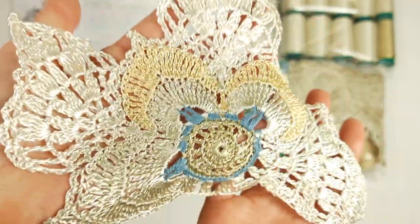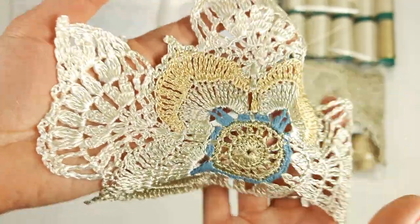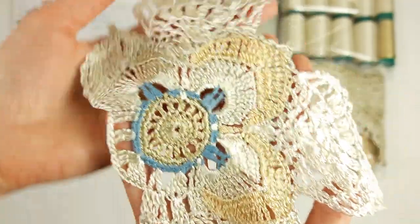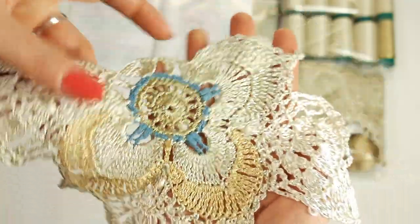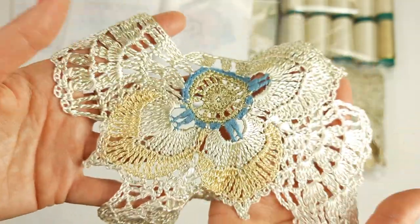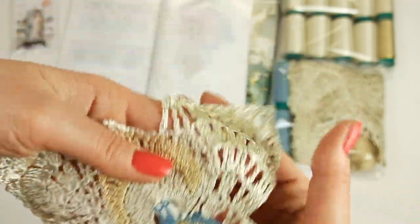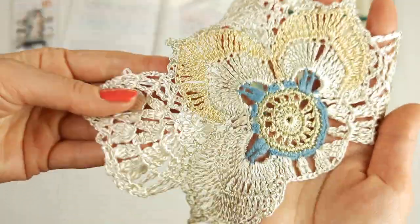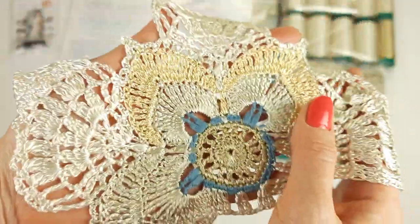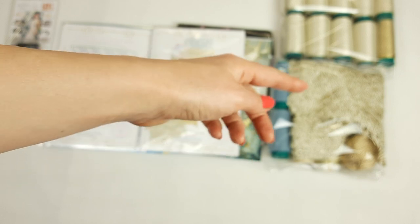Now you can see a really awesome flower with wings — I used different colors and the design is very beautiful. These elements are really big, which is great because even one element will cover a really big open space. It's a perfect element for laces. We have three wing elements: one bigger and two smaller — very soft, shiny, silky, and incredibly beautiful.